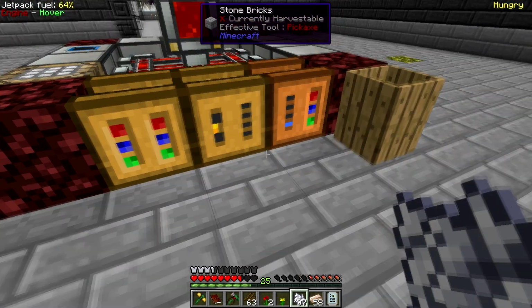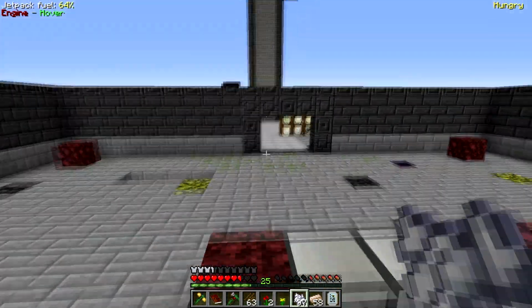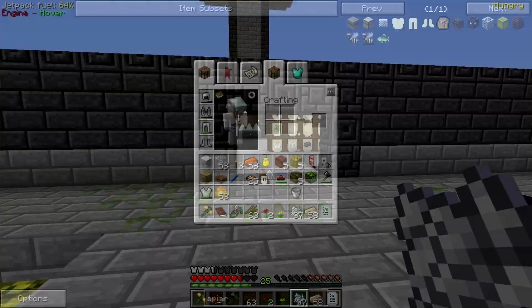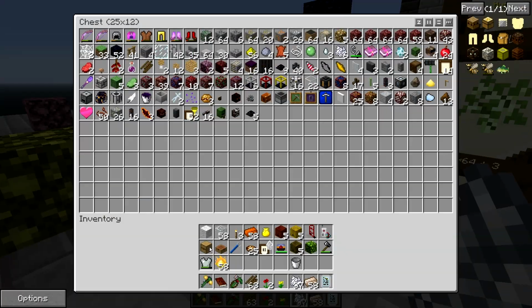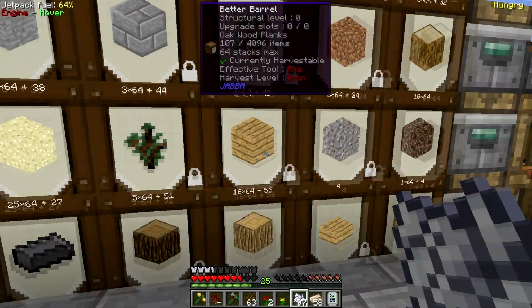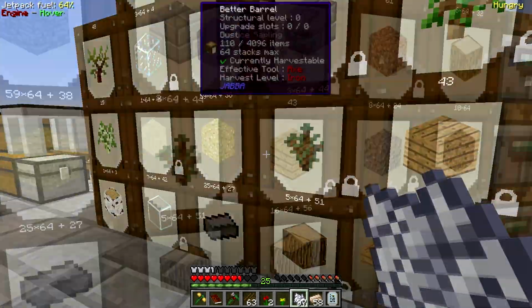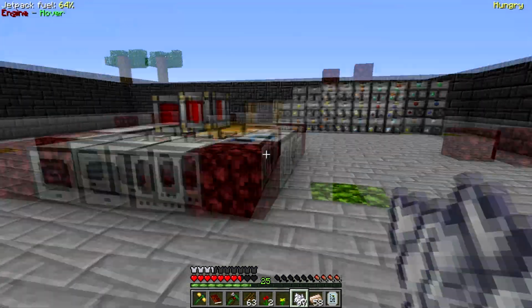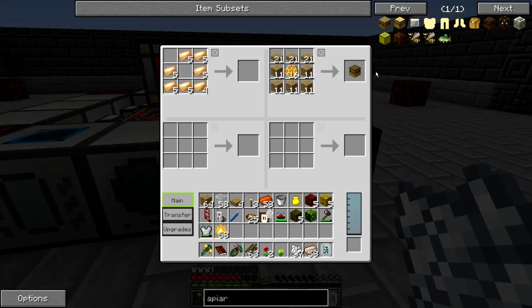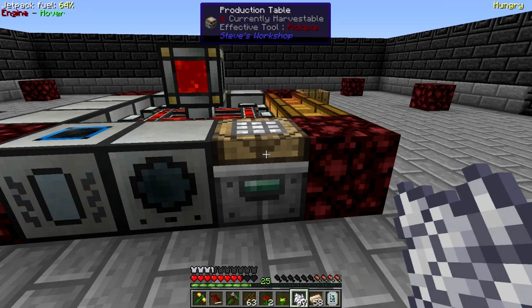And then once I have the impregnated casing, then I can make an apiary, which requires me to get my slabs back that I put away. Of course. Let me put you there. We throw the wool in there. Okay. I feel like I had more slabs, but that is enough, I think. That's the bee house.